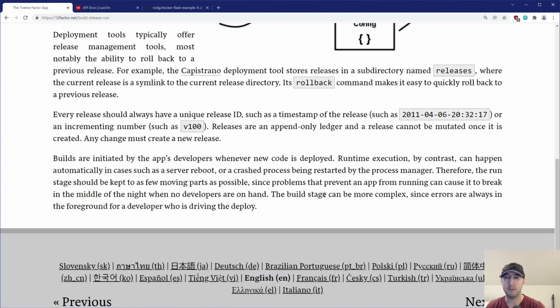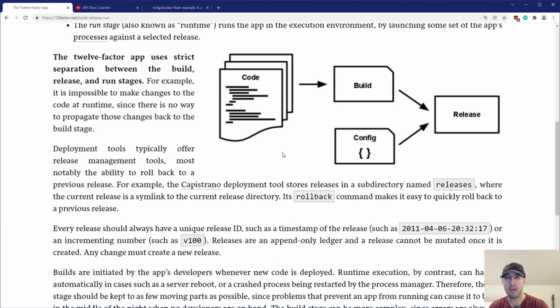So when it comes to something like the build stage, in most modern systems, and I'm not saying if you don't do this, then you're not modern, but in a lot of cases, you are going to have your build stage happen in a CI environment, right? Maybe you're using GitHub Actions or Bitbucket Pipelines, or whatever GitLab has with their runners, whatever they have it named. Or it could be as simple as you're not using CI and you're just running your Docker Compose build directly on your dev box and pushing it directly to a registry.